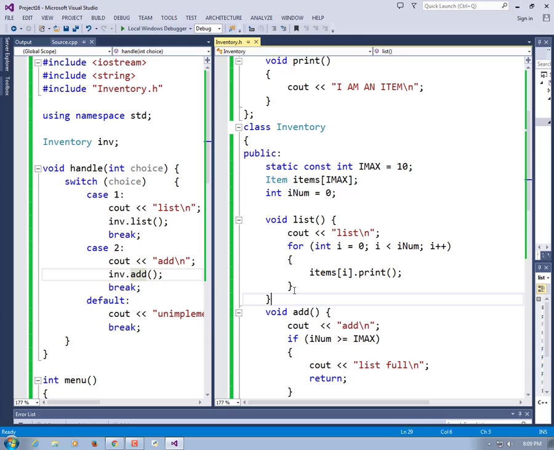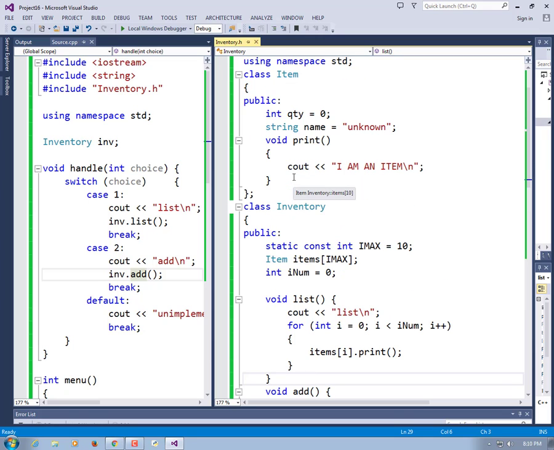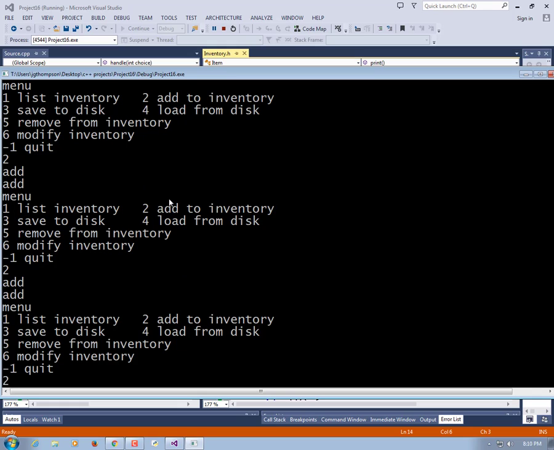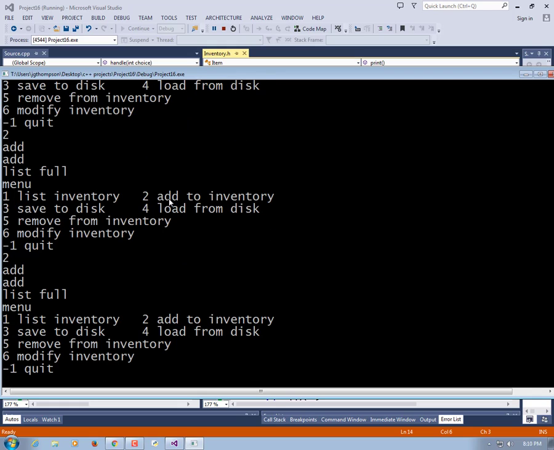We actually need to get the information and let them fill it out. So we need a constructor for our item class. Constructor would be cool. How about we just tack on to item? So it doesn't tell you it's full if you try to break it. If you keep going past 10, it just stops at 10. So, if I keep adding past 10, I'm getting a list full message. That's what I wanted to see.